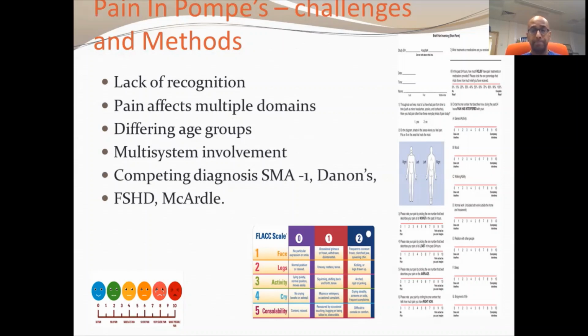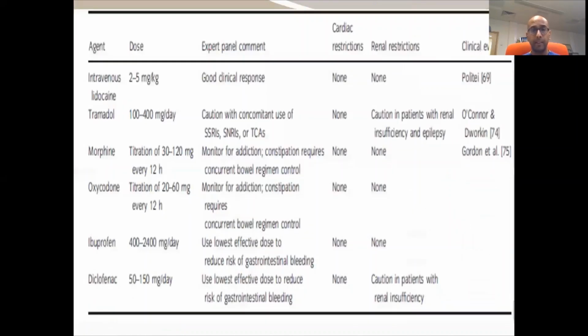Diagnoses may be delayed or confused with other diseases, and this can impact upon treatment and the patient's confidence in the healthcare system. So in terms of medications, there's a massive gamut of medications that we can use. The problem with medications for treating chronic pain is that generally, and this includes the lysosomal storage disorders, it includes Pompe's disease, they're probably not particularly effective. So we're probably talking about helping around 1 in 3 patients, around 30%.